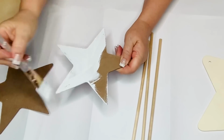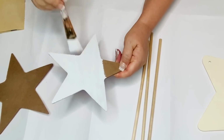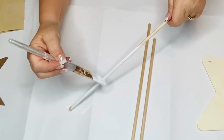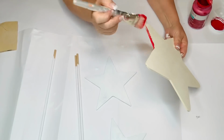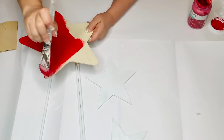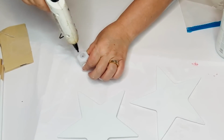Anyway, I'm going to paint that all up in white, and then I'm going to paint my dowels in white as well. And I left the ends unpainted so that I could hold on to them, and once I place them into my stands, I'll paint the top part as well. And then I'm going to take my big wooden star and I'm going to paint that in my crimson again on both sides.